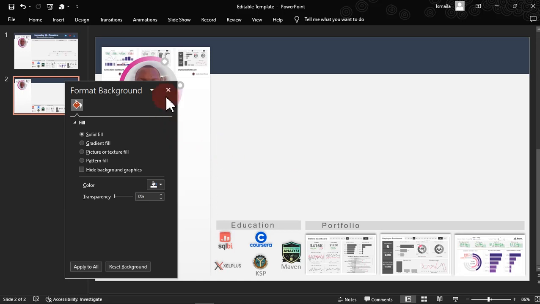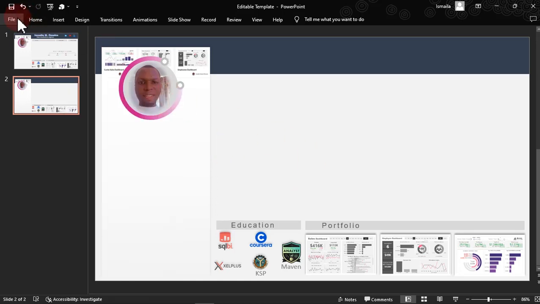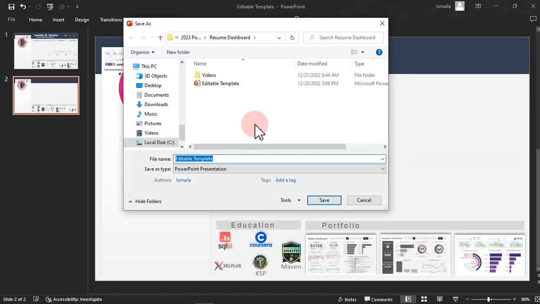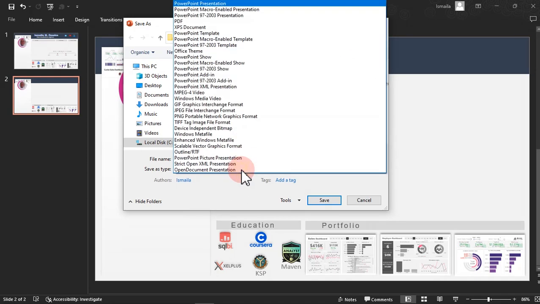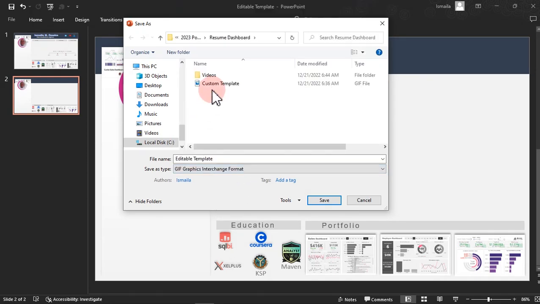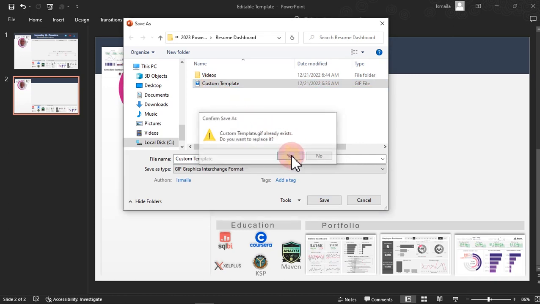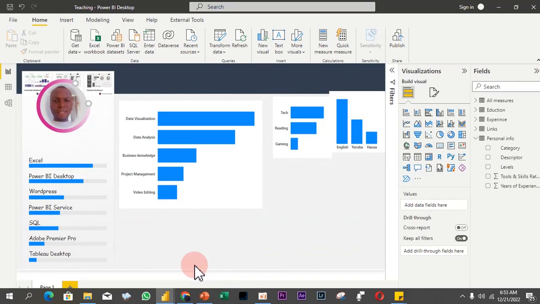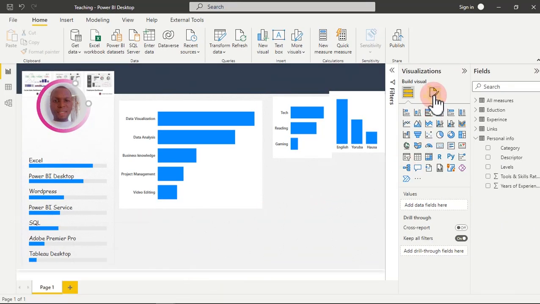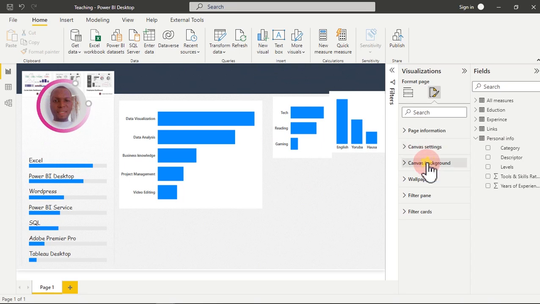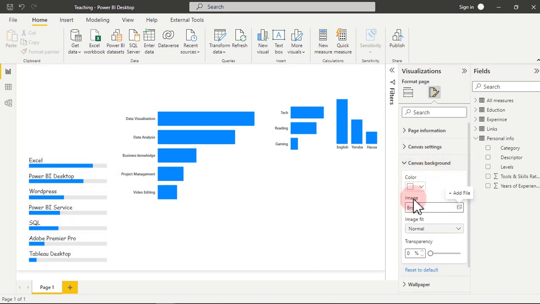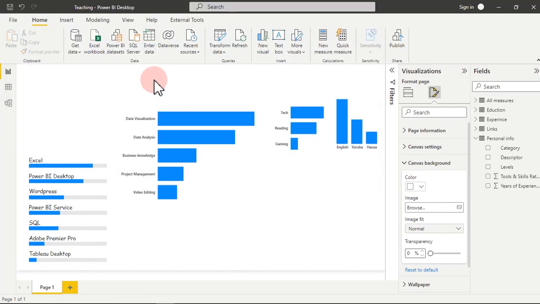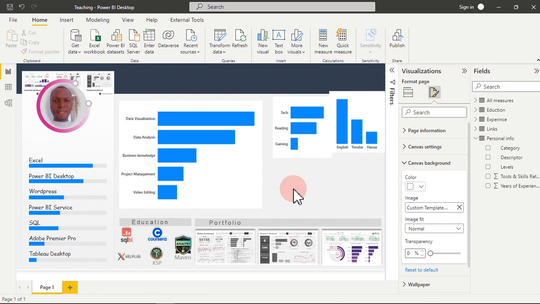We are not really satisfied with what we have yet, but we have to take this to our Power BI. Export. I can export so many times, like seriously, so many times. I change this GIF, and here we have it. So I'm going to go ahead and click on OK, just this one. So I'll go back again to my Power BI, and I have to change the template I have right here right now. So I'm going to click on this particular canvas background, double click right here and pick it up from here. So we have a new one, right? Nicely done.